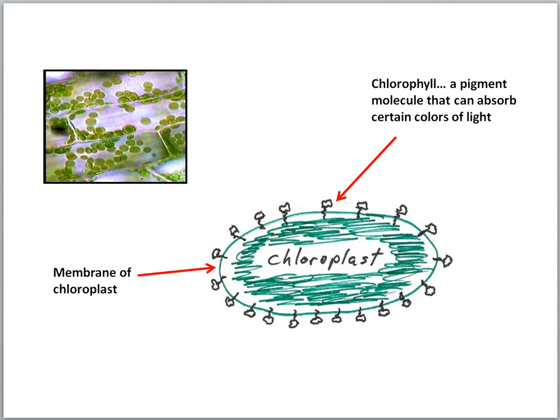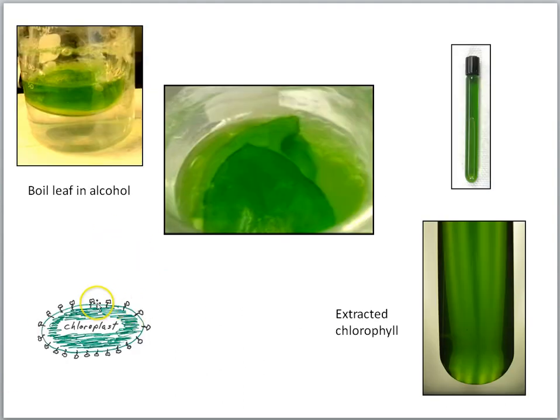So these chlorophyll molecules are the important molecules that are interacting with light, and they exist on the surface of each chloroplast. To study how the chlorophyll molecules interact with light, we're going to do a procedure to extract these chlorophyll molecules, to rip them off of the membranes, to take them out of their membranes and put them in a solution. Then we can study how chlorophyll interacts with light. The first step is to take a leaf, a green leaf, and start boiling it in alcohol. And here we see we're looking into the beaker and the leaves are boiling. Now what happens over time is that the leaf starts to lose its green color.